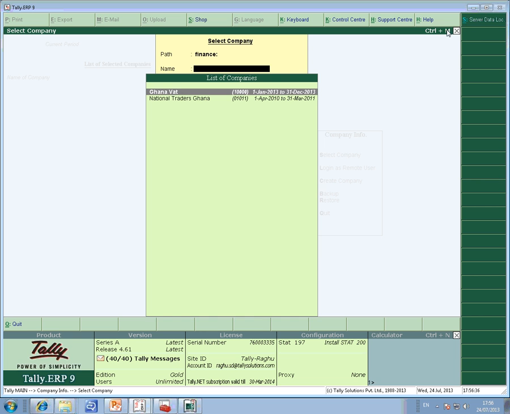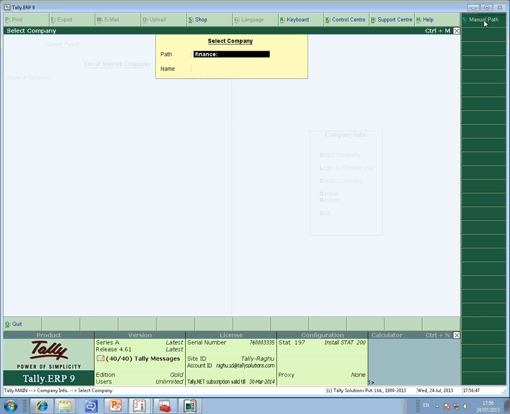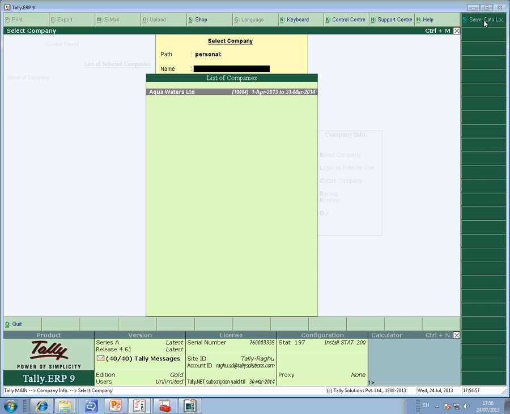If I click on server list, you can see the personal is not visible here, which is hidden. As I know the location name, I'll click on manual path. I'll type personal and colon. Colon has to be typed. Then you can see the personal data. Wherever you keep it in the network, if you know the location name, you can access it. But the confidential data, whatever you have, can be hidden from the user. I hope this concept is clear, how to hide the data path from the user.